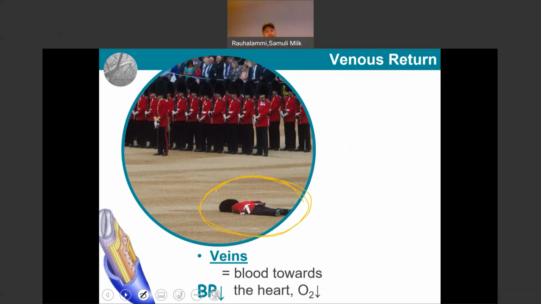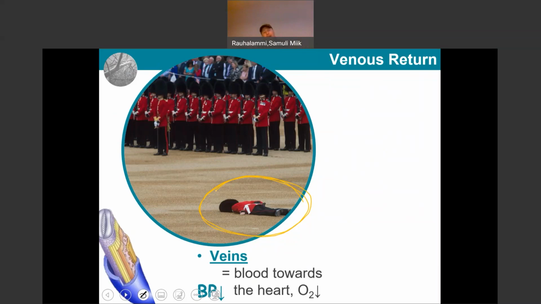Why does this happen? This is because the venous return, the return of blood back to the heart, has now been compromised. When you stand with your knees locked, you're no longer doing that little constant moving that we would normally be doing that helps us push the blood back to the heart. Now, all of a sudden, the blood is not moving to the heart. We're consciously eliminating what naturally happens. We just naturally constantly move a little bit. Even when you're sleeping, you're turning around a little bit, even if you think that you're not.